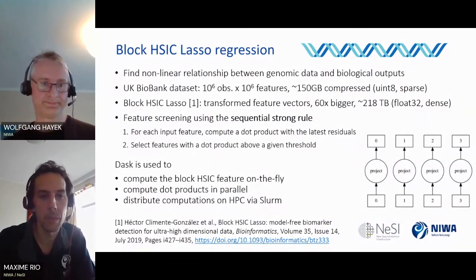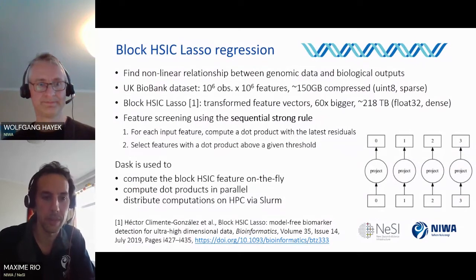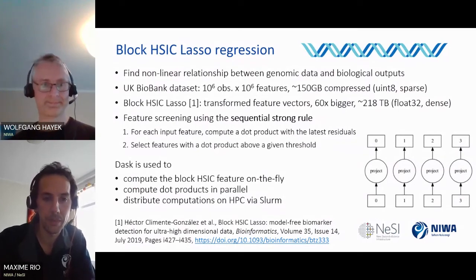We want to re-implement it to scale to a very large data set. To give a bit more background, actually, we want to apply this model to part of the UK Biobank dataset, which is a genomic dataset. The input data will be a 2D matrix, which consists in roughly, just to give you an order of magnitude, 1 million features by 1 million observations. And hopefully it's a sparse input data made of integers. So if you compress it, you obtain about 100 to 150 gigabytes of data on disk.